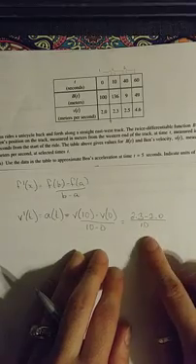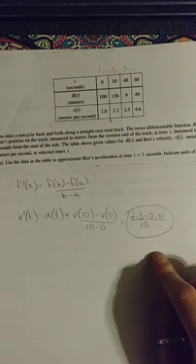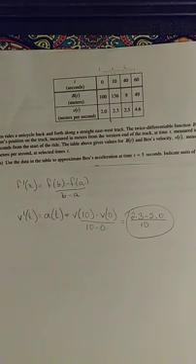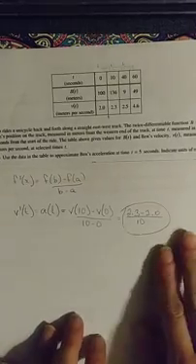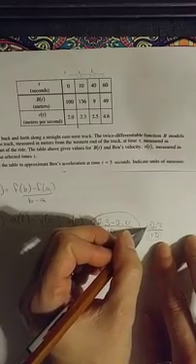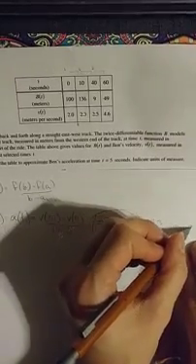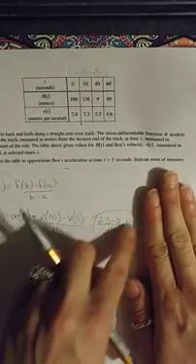Now, because this is an FRQ, I can stop right here. I do not have to keep going. If you want to, you can. Just make sure that you simplify correctly. Double check all of your work because you don't want to lose points for a silly mistake when you had the correct answer, okay? If you do want to simplify this, 2.3 minus 2.0 gives you 0.3 divided by 10. If you wanted to go one step further, dividing something by 10 moves the decimal place over by 1, so this is equal to 0.03. But again, you do not have to do these steps. You can stop right here, and your answer is completely correct, so don't worry about that.